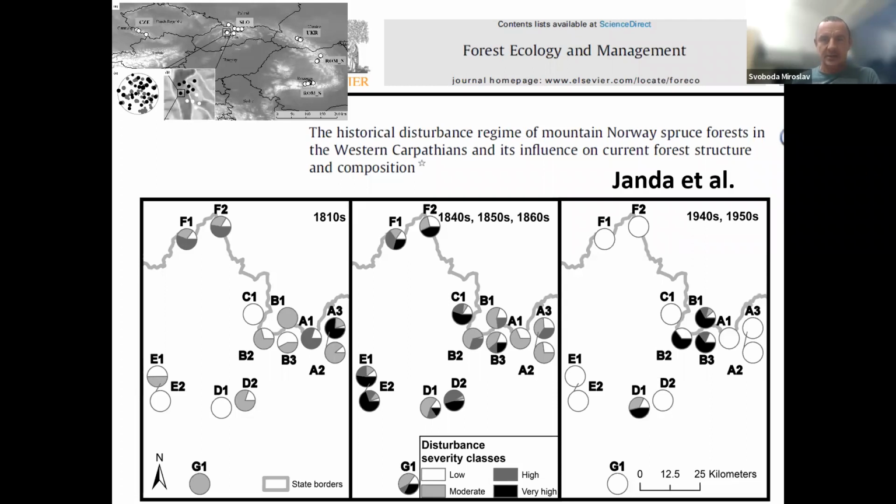So basically, these are sites which were not affected by humans, based on the historical data we collected, and sites which were affected by natural disturbances. And you can see that natural disturbances, even with very high severity, were always present in the landscape. One thing I didn't mention, which is important: the tree-ring reconstruction gives you an idea about past canopy removal, but of course doesn't give you an idea about the type of disturbance. So you cannot really distinguish whether it was a windstorm or a bark beetle outbreak or a combination of both. And of course, you cannot distinguish between human management and natural disturbances. So this is why you have to be sure that the sites you're sampling are not sites with a heavy effect of past human management.